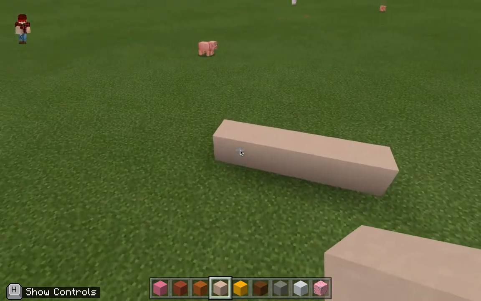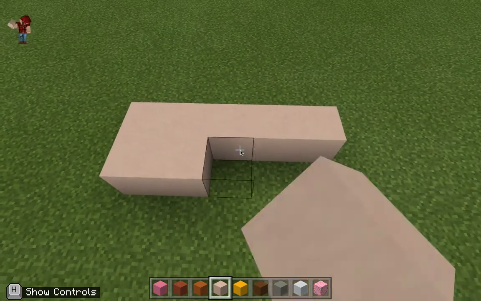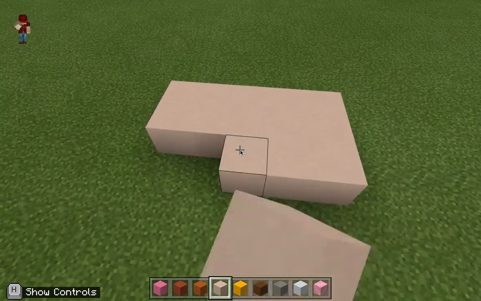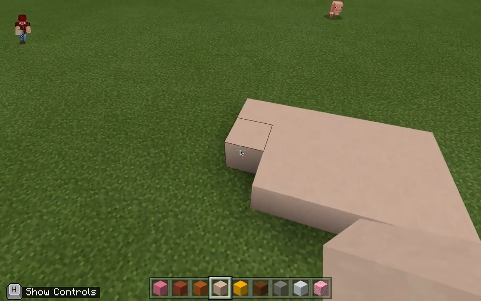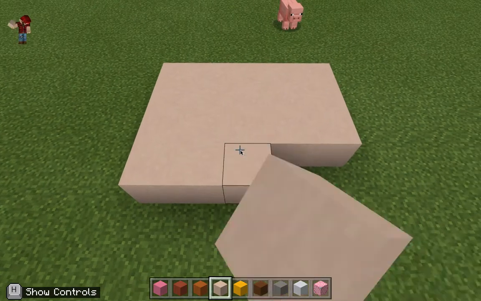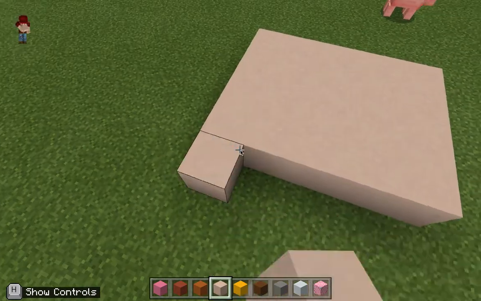You can see when the blocks are highlighted, where your next block is about to be placed. And so just a nice 5x5 square. If you make a mistake, just click with your normal left mouse button. You should get rid of the block.